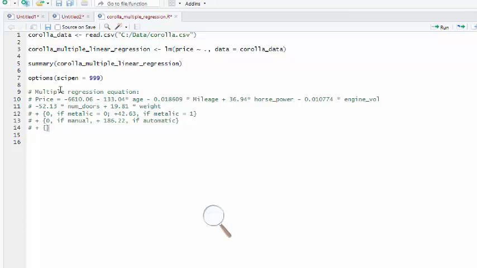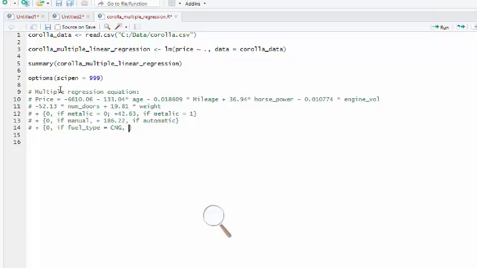CNG, right? So therefore, if the car runs on the compressed, CNG stands for compressed natural gas, I guess, yeah. Then I have to add 0 to the model, 0 if fuel_type equals CNG. So this is my base scenario, right? Just because it comes first alphabetically. There is no other reason, really, okay?